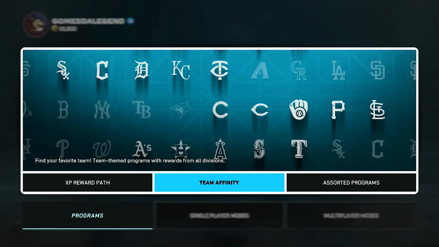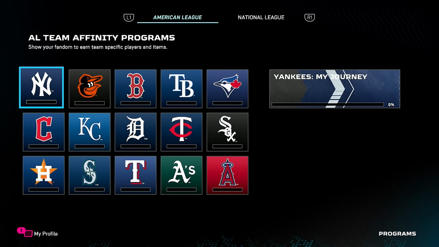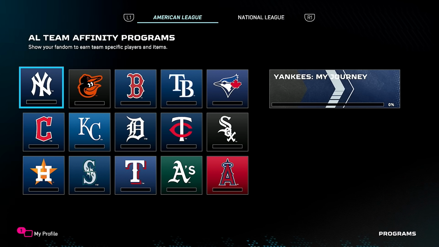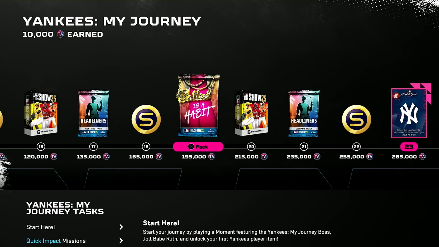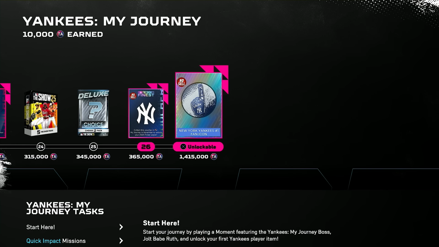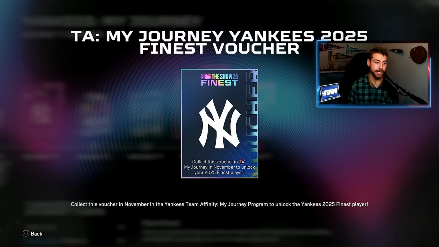Once again, they did mention that the My Journey programs at the beginning of MLB The Show 25 are just exactly that, what is here at the launch of MLB 25. There will be more Team Affinity programs that come throughout the year. This will not be added on to. You do not need to get 1 million Team Affinity points to get the next cards that they release. These TA programs are meant to be there so you can continually earn progress throughout the year. Obviously, getting ahead of the curve and getting a voucher like this is great, but they realize that only the people that really play with theme teams, really play with just Yankees, are probably going to get there.